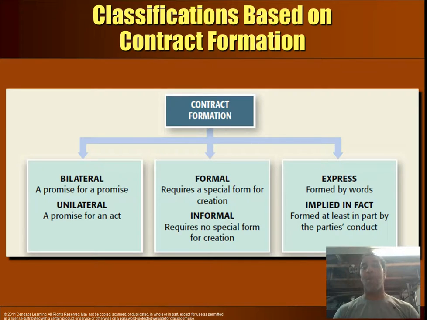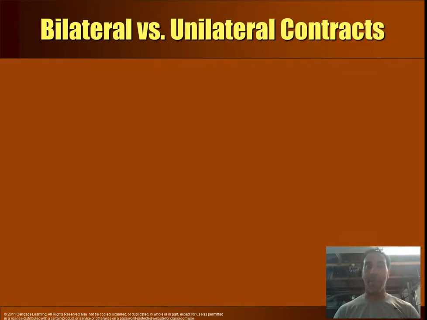Express is actually formed by words, so we put words together to say, hey, this is what the contract will be. Implied in fact is like when I talked about putting down all the documents for taxes and saying, I'll see you in 2 weeks. That's implied, so formed at least in part by the party's conduct. So my conduct says that I want my taxes done.